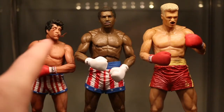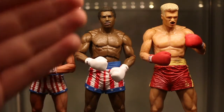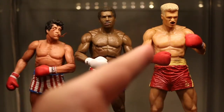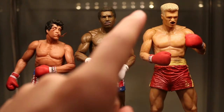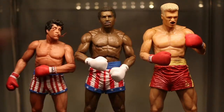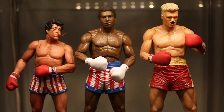Like I reflected before, totally different body types, really cool. Rocky is shorter than Apollo, and Apollo is shorter than Drago. He's not even standing up straight. So he is a big figure who also was re-released in the Series 2 line. So you can basically get all these guys now. There are 2 versions of Drago, which is yellow shorts without the bloody head sculpt, and this one. And there's the one version of Rocky, which I stated before, comes with the other head.